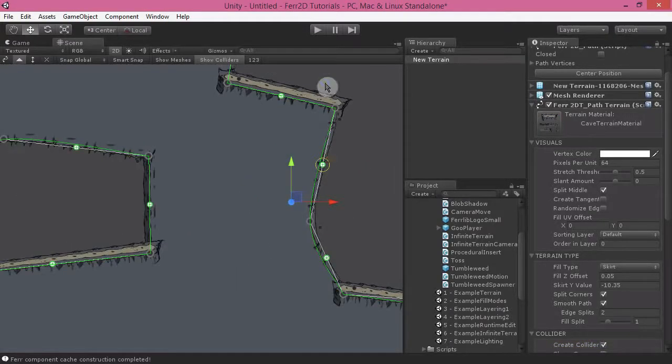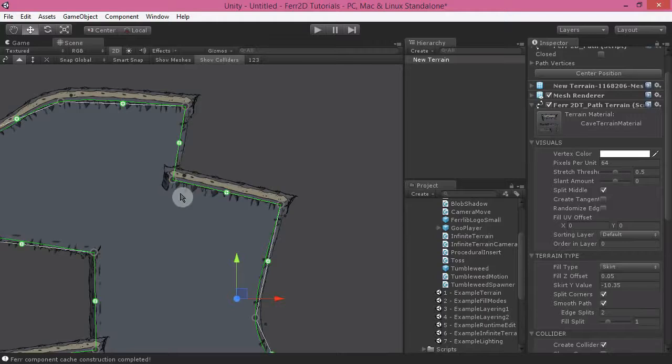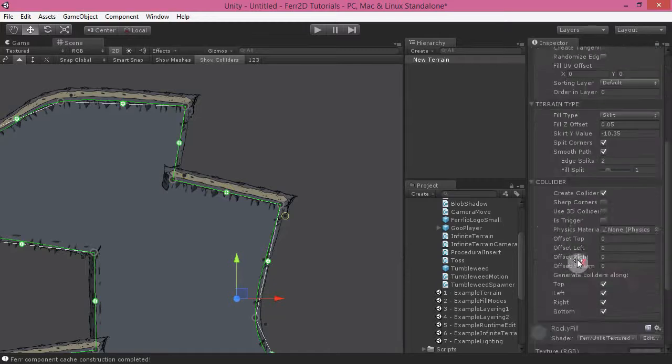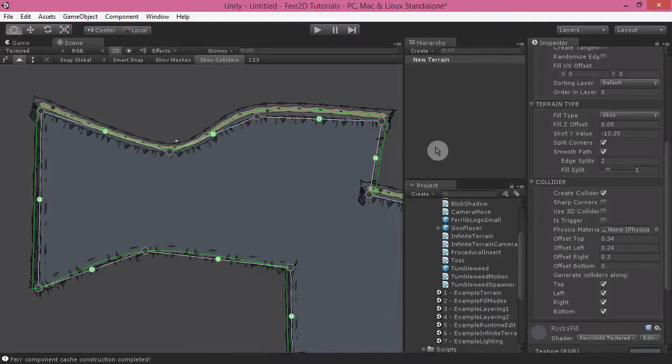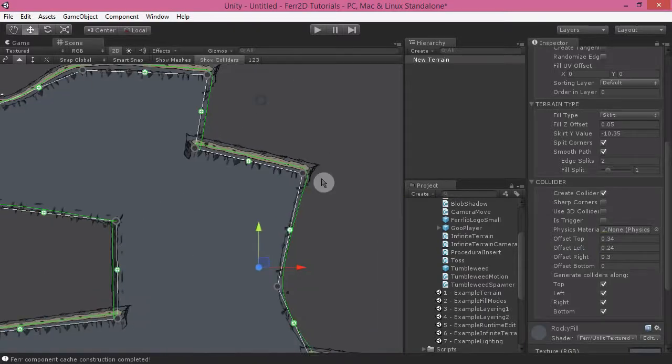So as you can see here, the collider follows the path pretty much. And that's not always what you want. This is specific to each material, but in this case we'd probably want this edge to be up a little higher so that the player's feet interact more with the center of the edge. So we can just change the offset for each of these sides. Offset top, move that up to about the middle, and there we go. Same thing with the right side and the left side. We can just adjust this edge out a little bit. And on the left side. And so this allows you to tweak your colliders in a way that makes it a lot more visually accurate.